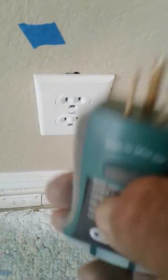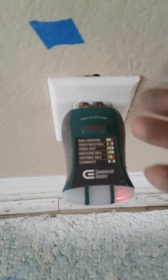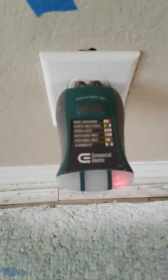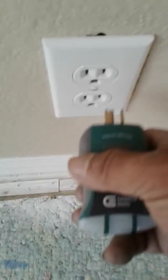The reason I even have this device out is because I'm changing out a couple of your plugs. I plug it in, it lights up, then I flip the breaker off and my guys let me know the plug is no longer working so I can change it safely. I didn't pull this out specifically to test your plugs, but while I was checking for power, I noticed all your grounds are bad.